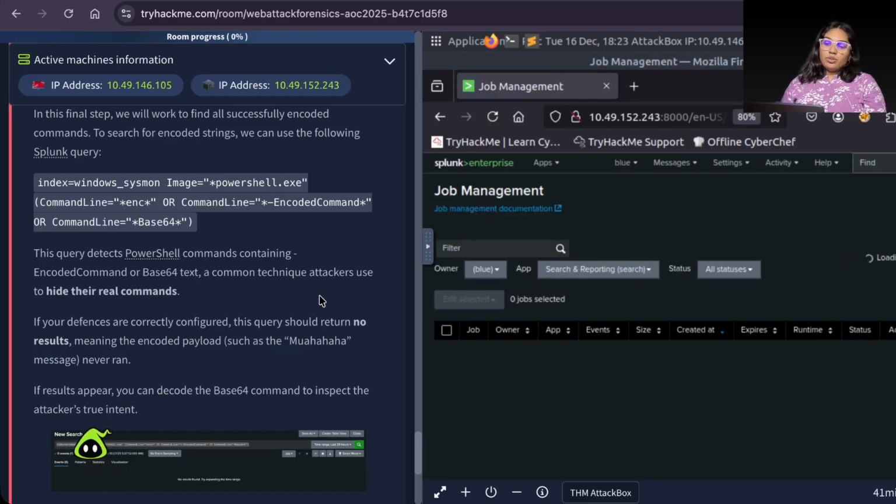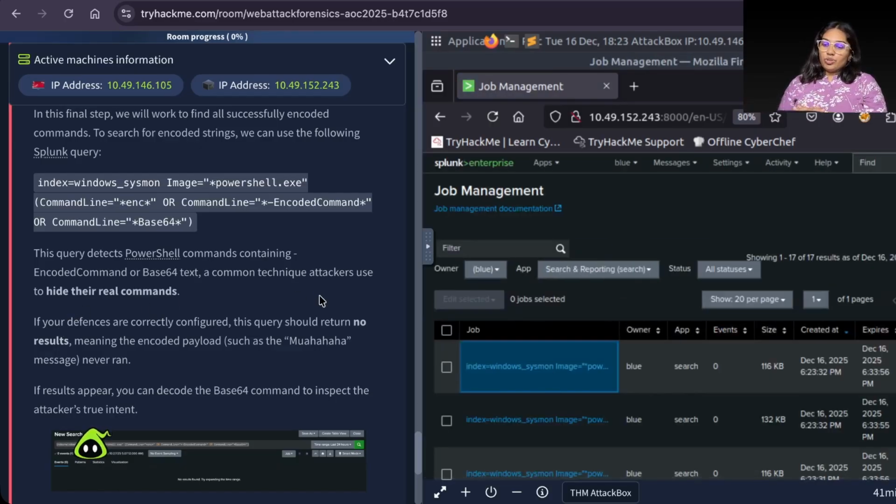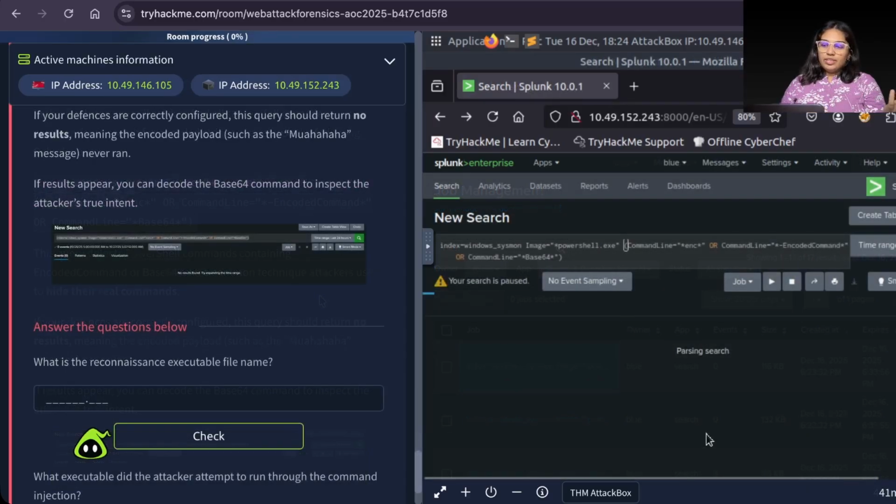Now, if they don't want the system to directly recognize what they have run, they will encode it in the base64 format. So let us try to find that. If your defenses are correctly configured, this query should return no results, meaning the encoded payload never ran. We didn't get anything.